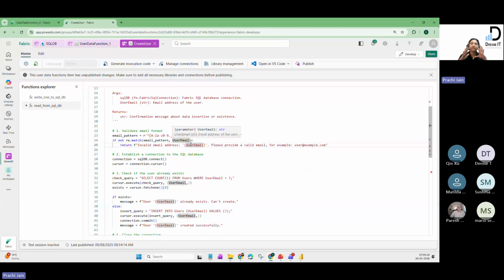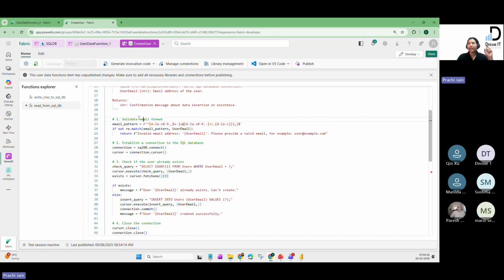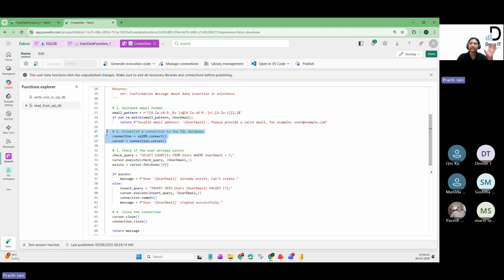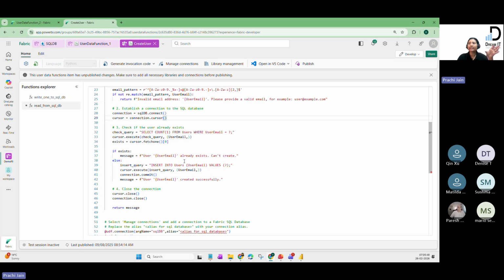Then, because this is the user email ID, we are taking the input so that we ensure everyone is filling in the email ID correctly, not just the username. The email ID should contain the @ symbol as well. So here we just added a rule to validate the email patterns. And then next, we are connecting with the SQL, our database system.